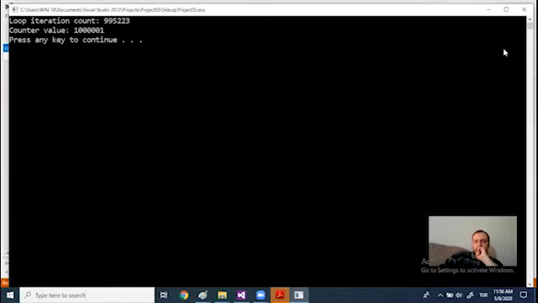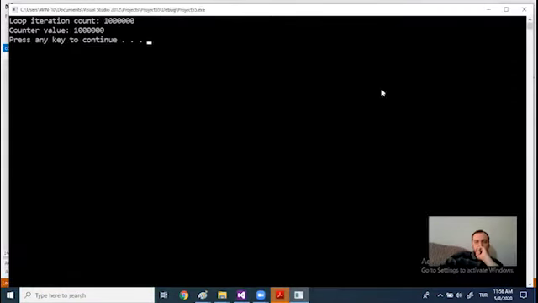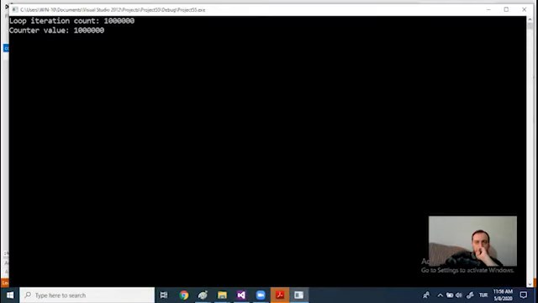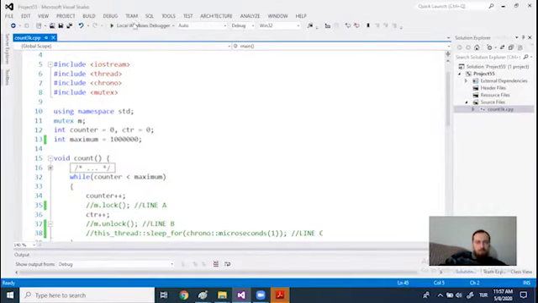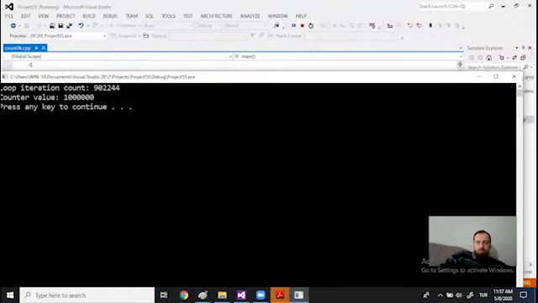And here I have something else. So I get inconsistent outputs most of the time. Usually we're not that lucky. So when we run the code, each time we get different outputs. This time I have approximately 100,000 fewer counts for CTR than for the counter. Now let's see what the problem is.